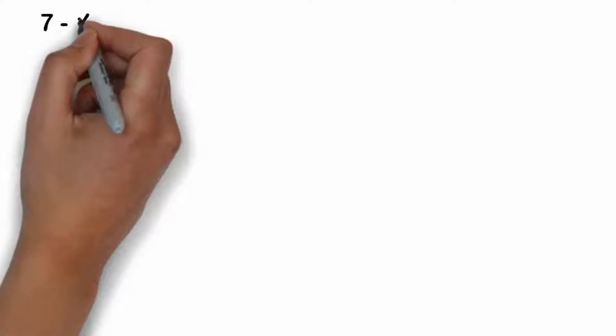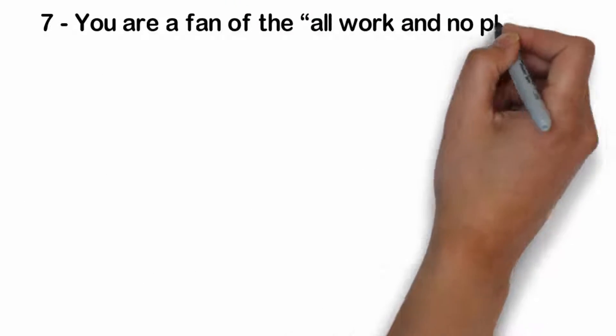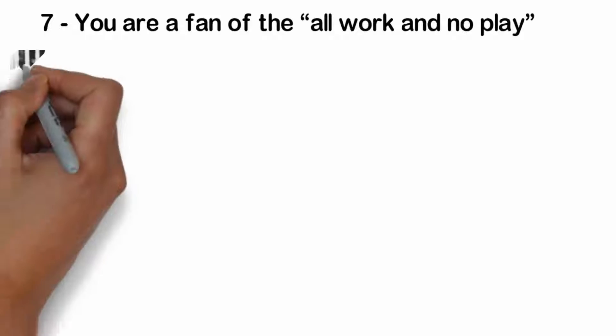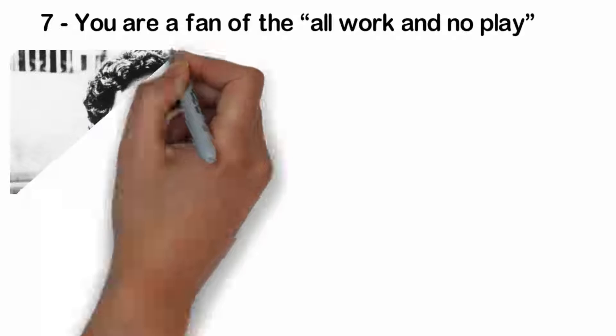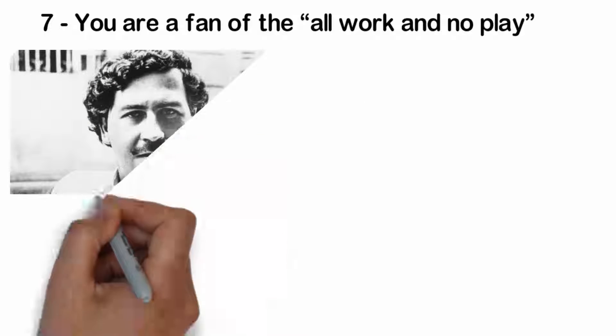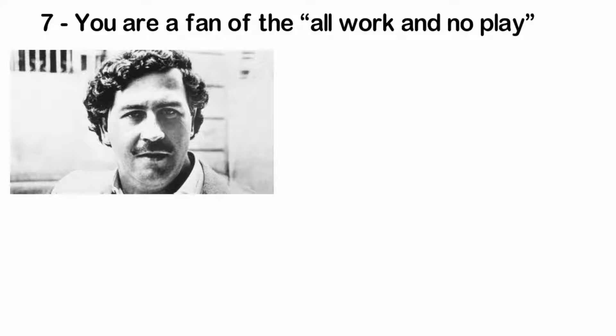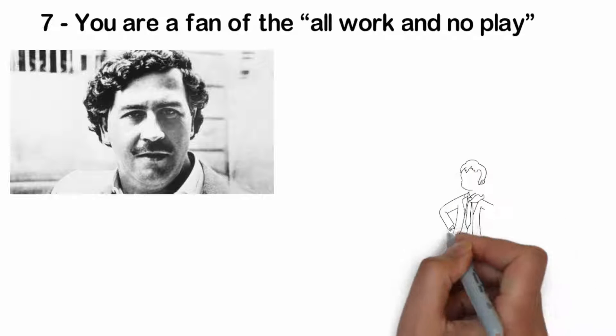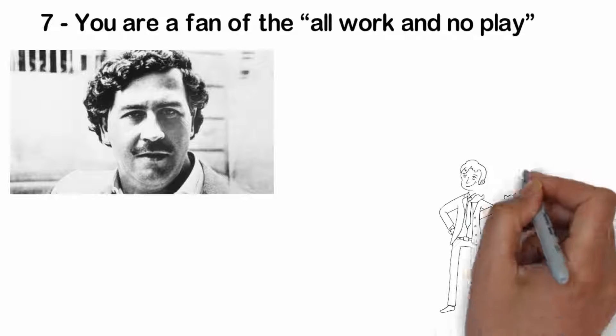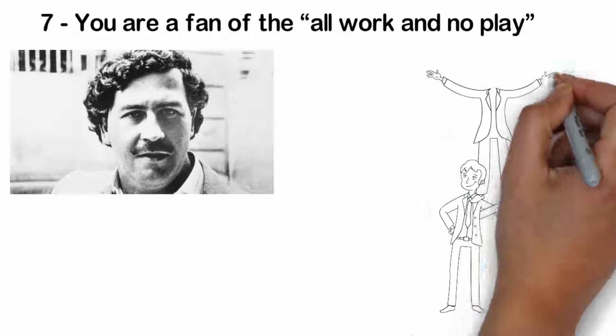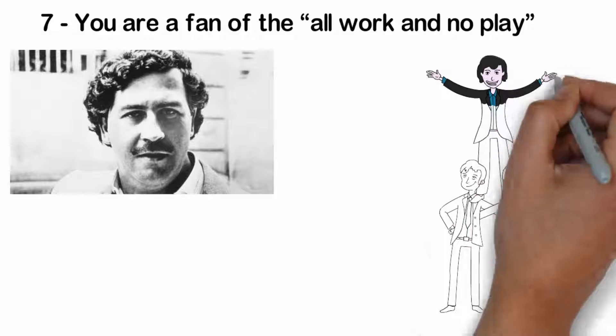Number 7: You are a fan of the all work and no play. Pablo Escobar said that nobody became rich by working from 8am to 5pm. This famous 1980s drug baron may not be a wisdom example, but he raised an interesting point. The wage structure as it is built today reduces the opportunities to let wealth come into your life. By working for somebody else, you are building not only your own empire, but your boss's one.